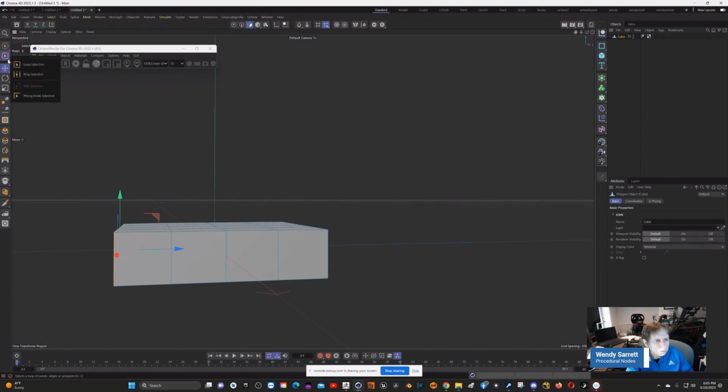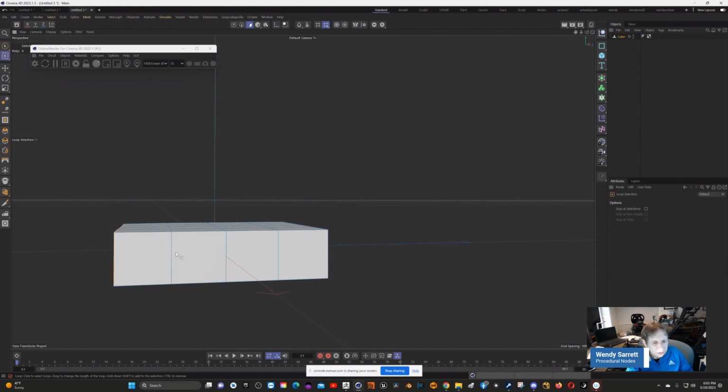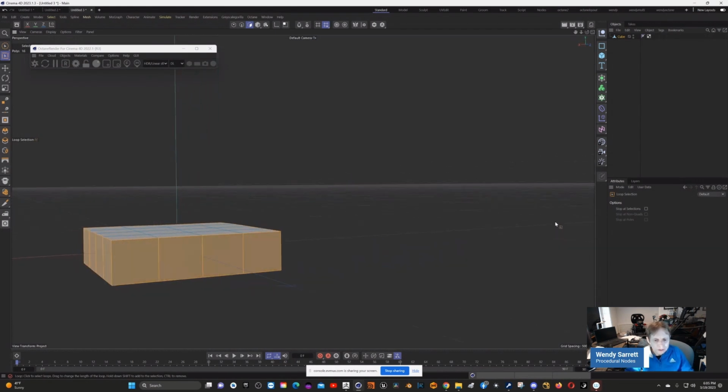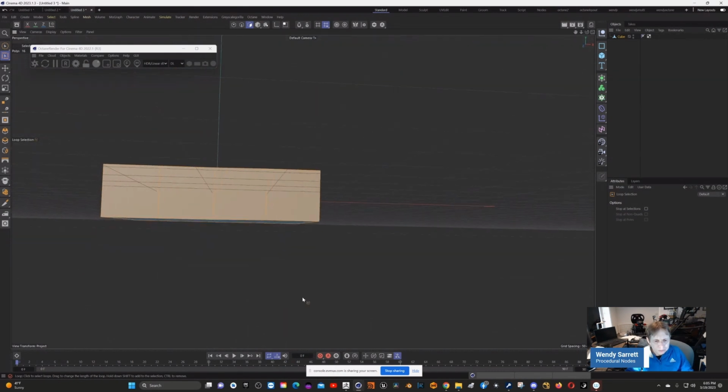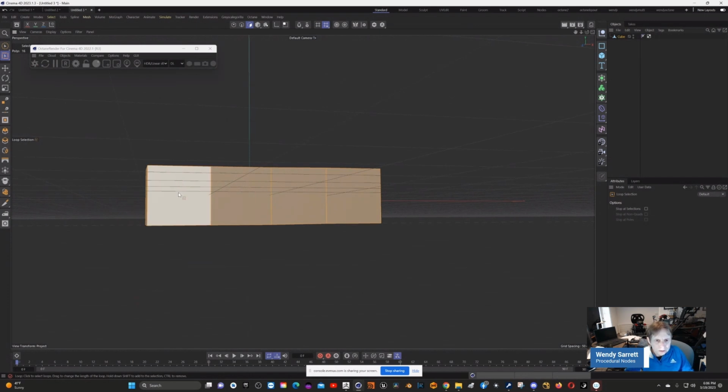We could do loop selection and select all these, so you're not selecting the top and the bottom. And let's go to W for inset. Remember, preserve groups has to be off. MW.